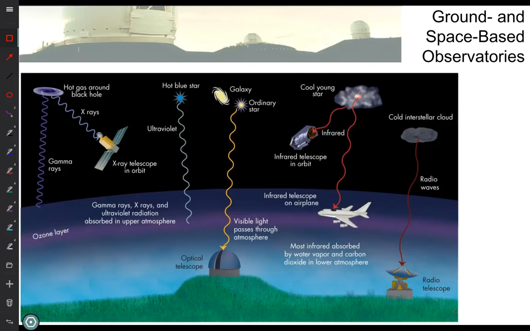Do we have other telescopes? Sure. But those are the ones that it makes good sense to put on Earth. Now, as we'll see in just a minute, it's not perfect to have them on Earth because of the atmosphere. In infrared, if you put an airplane up in the upper atmosphere, oh, that was beautiful. Let me undo that.